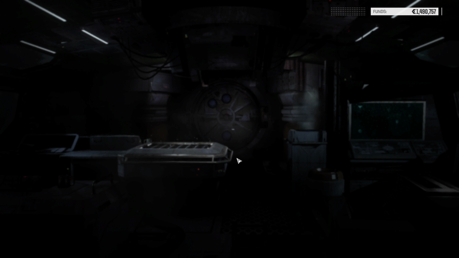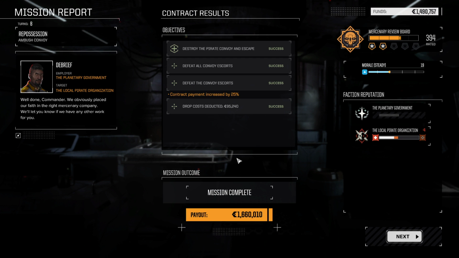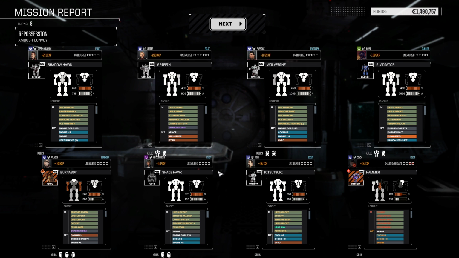The convoy is dead, and 1.4 million Seabills is ours. For whatever that's worth. Oh, I wonder what random piece of salvage we get. You have no idea how much I'm hoping it's something good. I'm betting it's a heatsink, though. I'm betting that my employer is just going to give me the total FU. So 1,660,010 Seabills, because of the 25% contract increase.